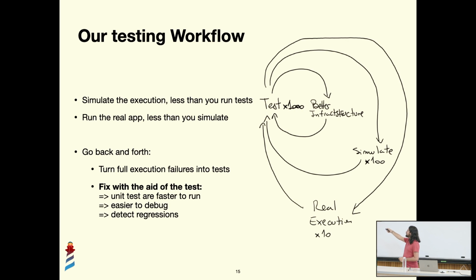With this, we have this kind of workflow for testing the VM. We do unit testing a lot, so we are here a lot. And from time to time, we enhance our infrastructure, of course. And from time to time, we go over full simulations. This one is times the thousands, and this one is times hundreds, maybe, or even less. Once our full simulations are good and we say, yeah, this looks like it works, then we go to real hardware, because the hardware has the slowest experience. You have to compile the VM, you have to run, and then you have to debug on GDB to get the real thing, to move on and to find the problem. So this is kind of how we work.